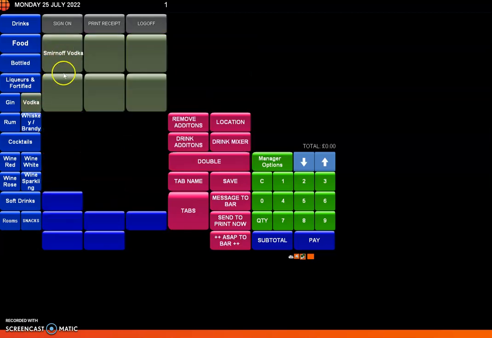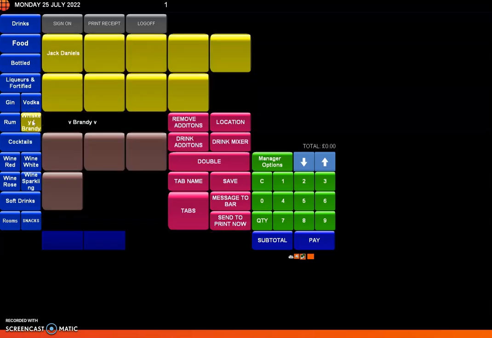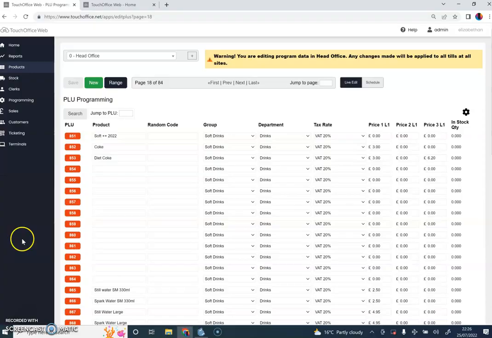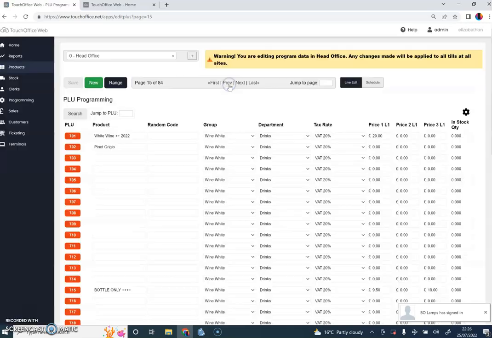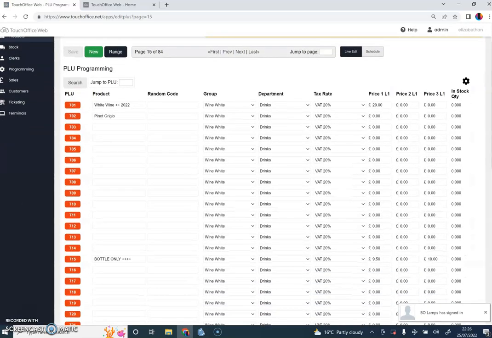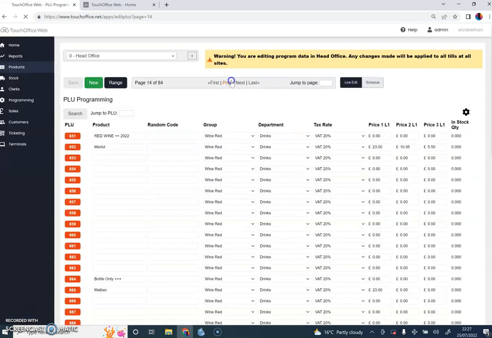Same for vodka, Smirnoff Vodka has automatically populated itself in the screen. As long as you keep within your ranges, everything will mostly automatically populate within the screen. Anything that's overpopulated or will not fit in the screens because you have large menus will be tailored at the end of your programming. So for stage one, just concentrate on putting all your products within the allocated page numbers and we will do the rest.